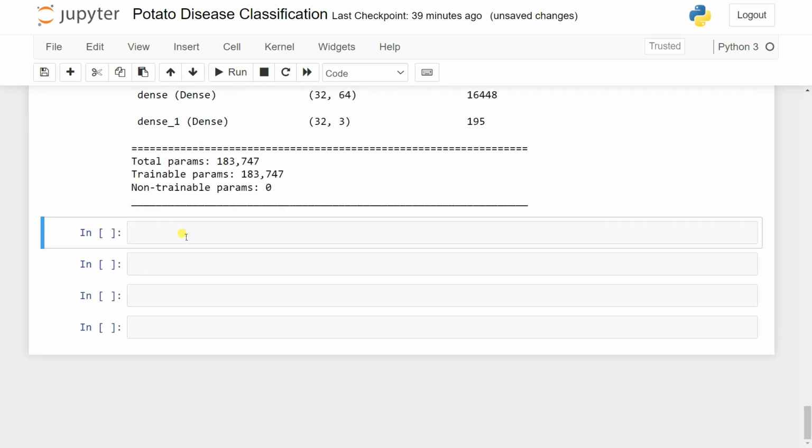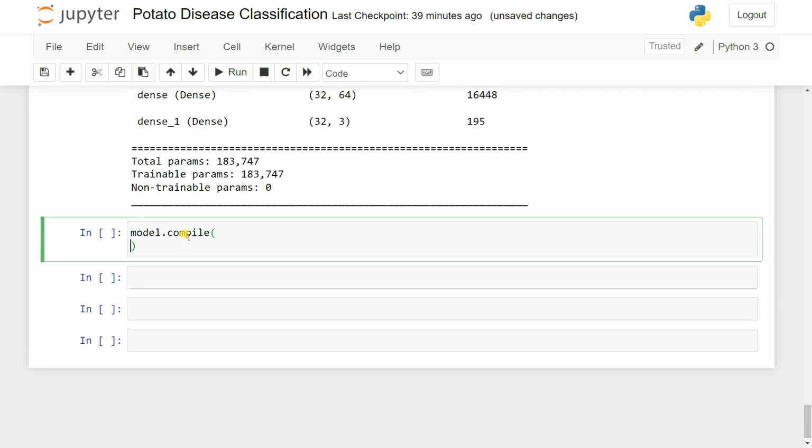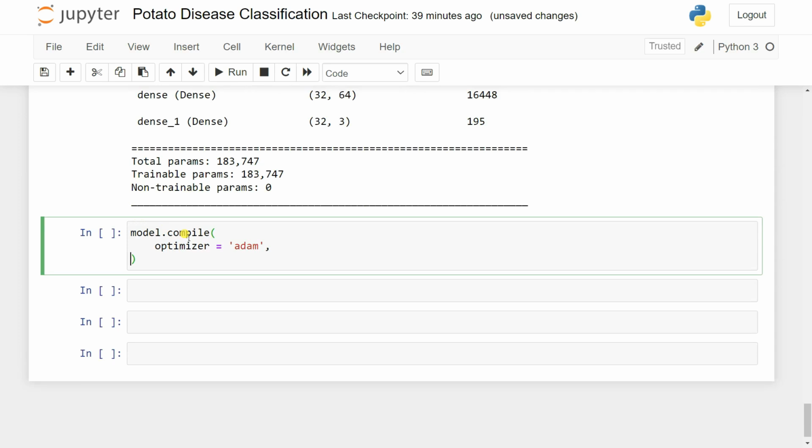Now it's time to compile our model first before training it out. So let's compile it. We can use here optimizer equal to the Adam optimizer. Then let's use the loss, so we can use here tf dot keras dot losses dot sparse categorical cross entropy, and from logits, we can make it false.